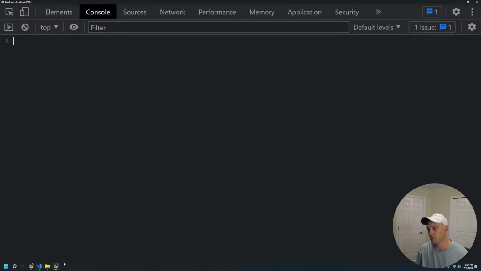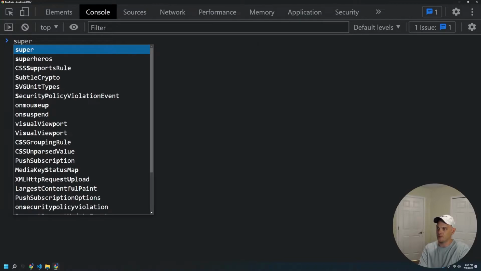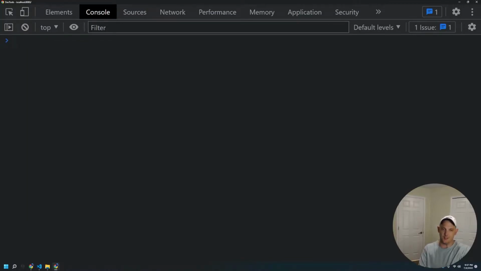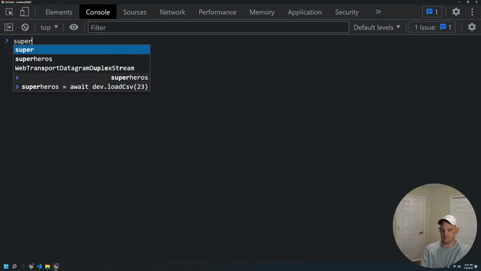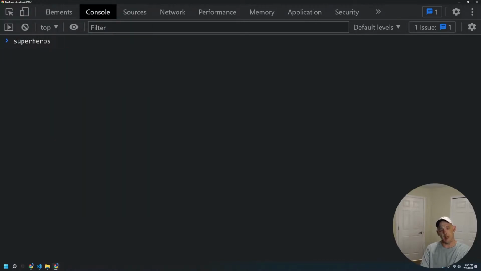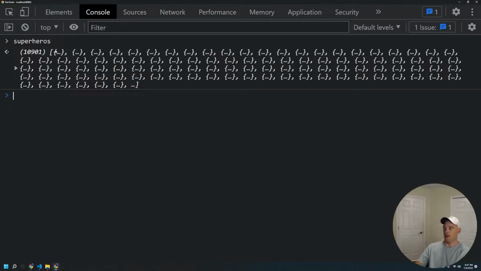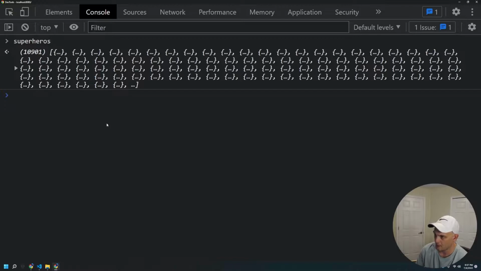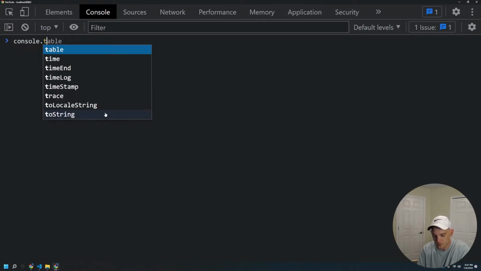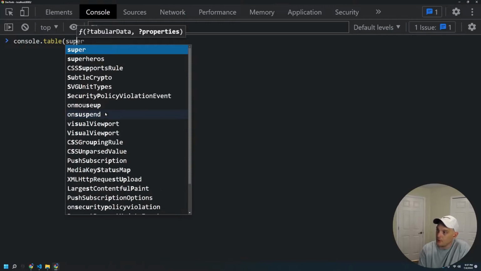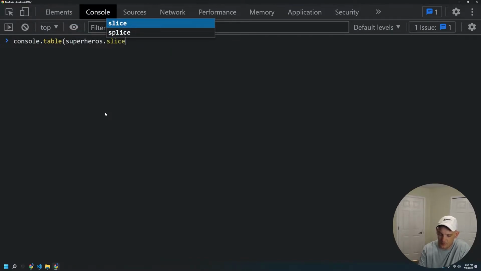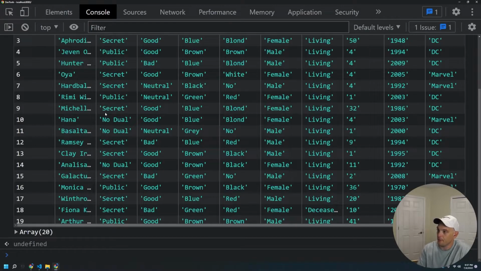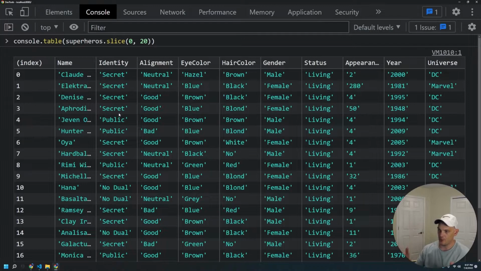And we'll start very simple. So I've made, I wonder if we have it in here. Yeah. All right. So we have a data set of superheroes. There's a lot. I don't know if they're all superheroes, but I cleaned this up, and inside this, let's just make a table of superheroes. Slice. We'll just do the first like 20. Okay. So this is what our data looks like.